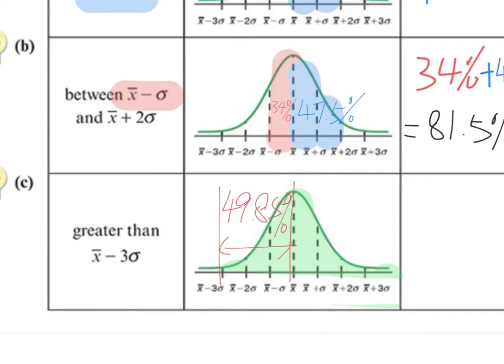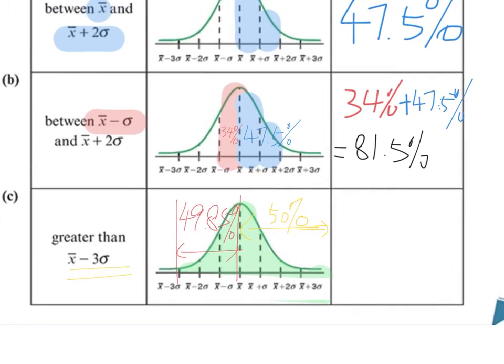And don't forget that on the right, it goes forever, but it means greater than, and the bell curve never touches the x-axis, so you get 50%. To get the result, we just need to add the two parts of area. We get 99.85%.